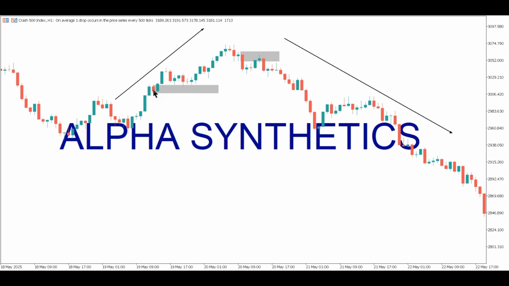So we already know that we're going from an uptrend to a downtrend, right? So we can see that this is the order block over here. We expect the market to go up because it never broke below this point, right? So we expect the market to go up. The market went up, and here we can see that it created another red candle, right? And the red candle that it created was this one over here.